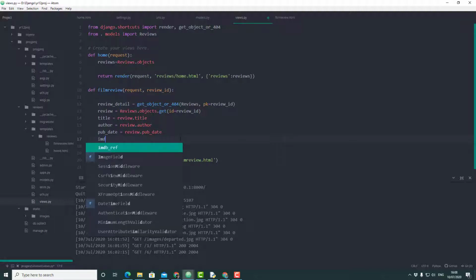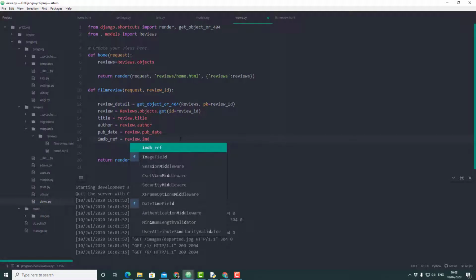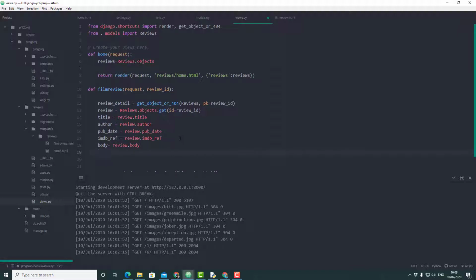We're going to say IMDb underscore ref equals review dot IMDb underscore ref, and then we need body equals review dot body. So what I've done is effectively take all this data because I'm going to need it when I want to pull it up onto my page.